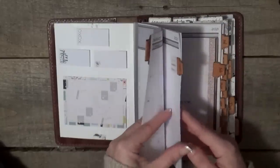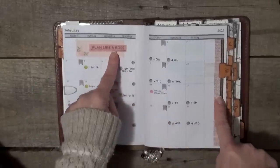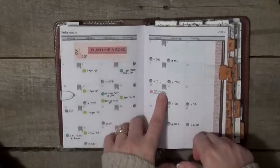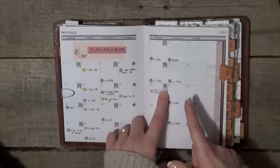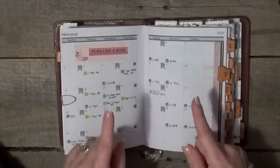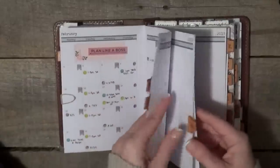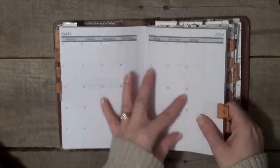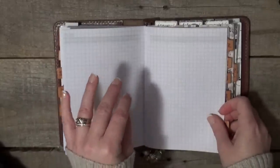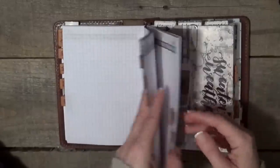My very first facing page is where I have Post-it notes with financial information. Here is what February looks like — these two pieces are from a Recollections sticker set I got at Michael's in their planner section. All the little dots and flags are stickers from Allie Brown that I've been hoarding. I finally thought the gray would go with what I've got going on this month. The grid in between lets me do pre-planning — videos to get done, tasks around the house, family stuff for the month.